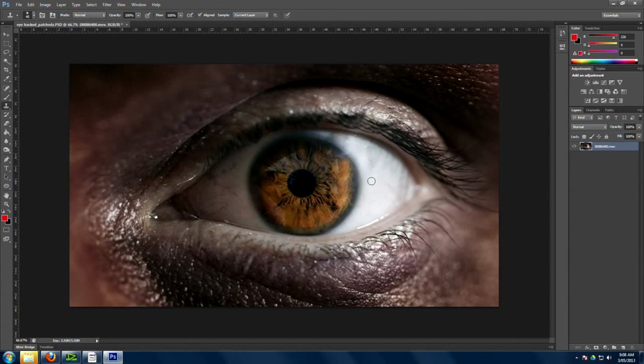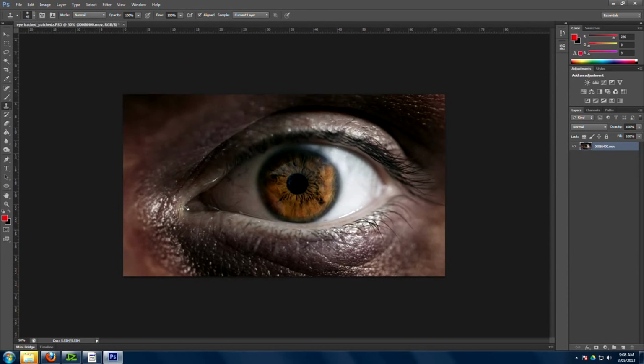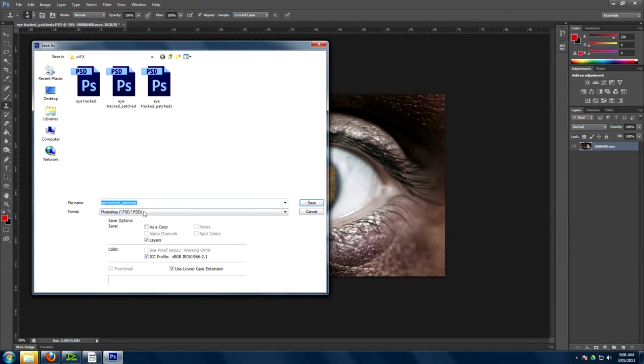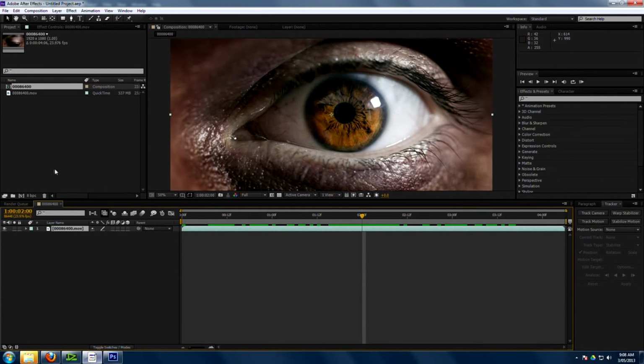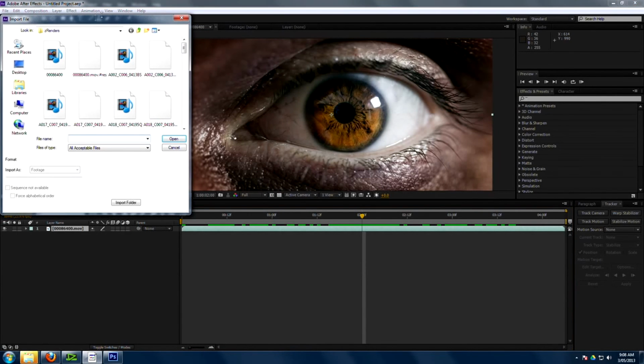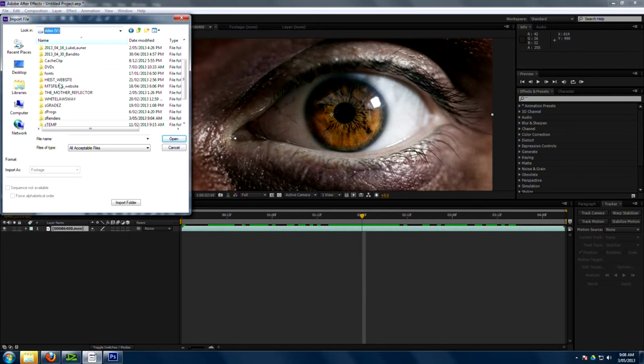If you use the bracket keys, up and down, it's a real quick shortcut to do that. So we're just going to grab another piece of eye here and just paint the edge of that so it looks a bit better. And you know what? It looks terrible, but you could do a better job, believe me. So now we've gotten rid of that, what we want to do is go File, Save As, and then let's just save it as track patches with 2 Z's. Haha! And now let's go back to After Effects and import that. So, where are we? We're almost there.